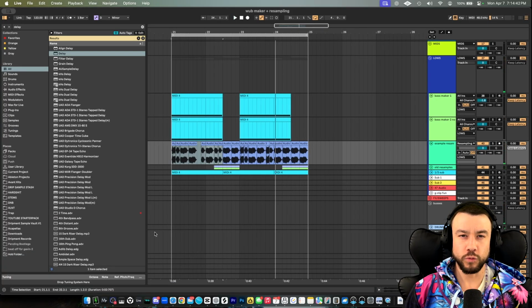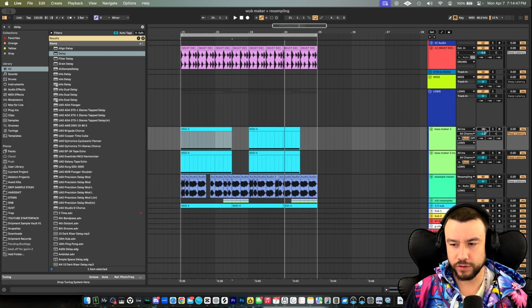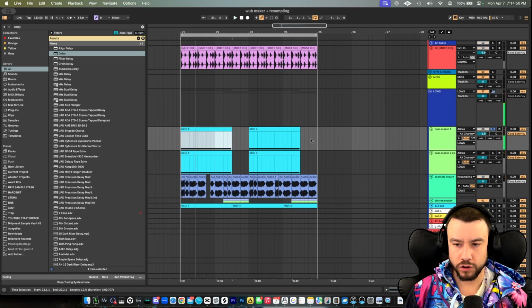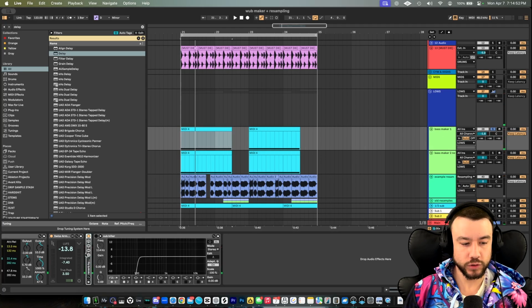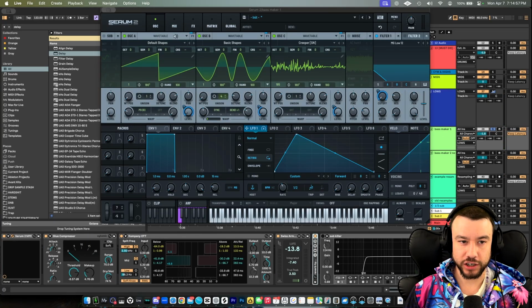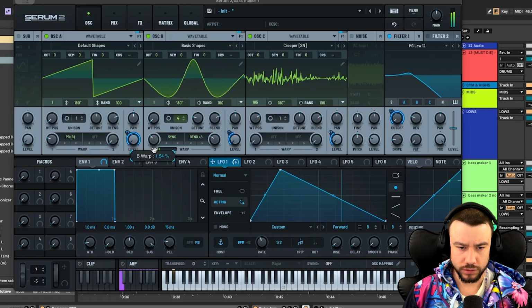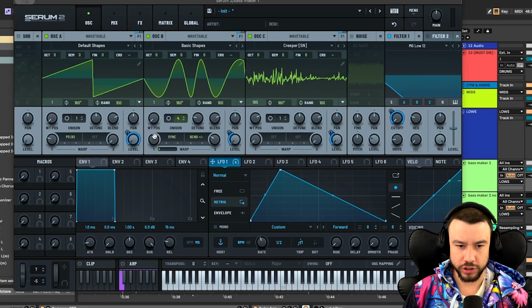We have lots of different ways to make these basses, different speeds, different rhythms, and we have this bass maker where we can create the sounds and resample them so that we can make all kinds of different sounds and make it easier to actually write. This is the first sound here. We have different ways that we can affect it. I'll show you how we set all these up.